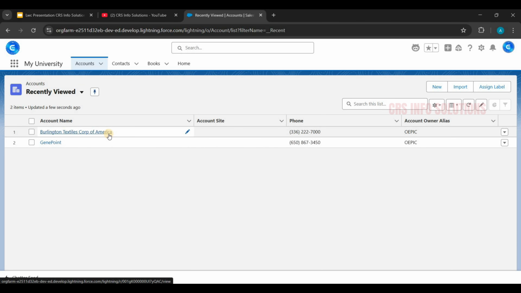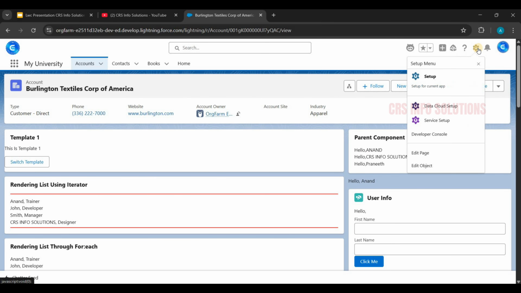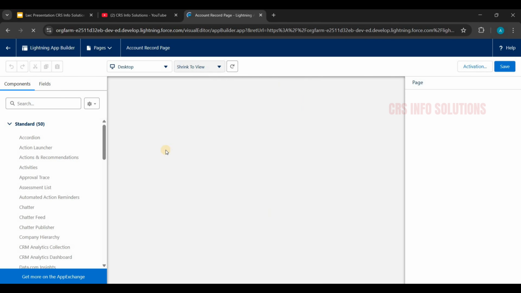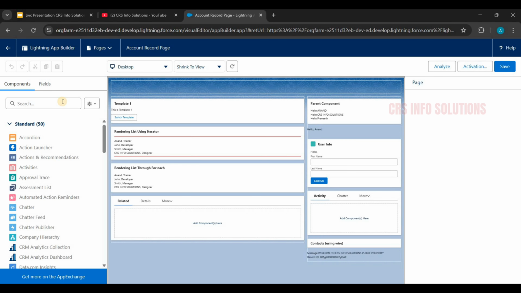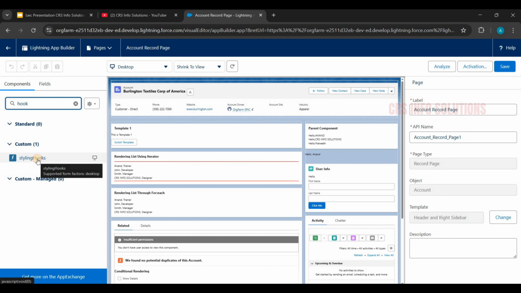Here open this page, and from here I can edit this page. Let's search for our Lightning Web Component stylingHooks. Drag this Lightning Web Component and drop it here.